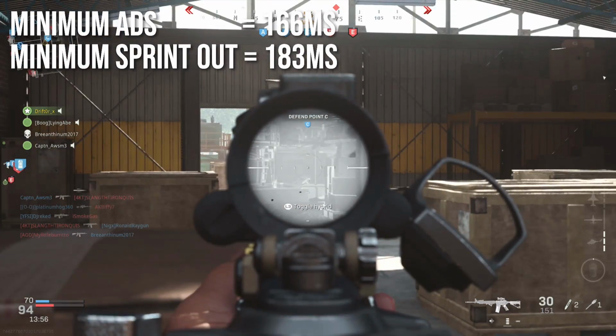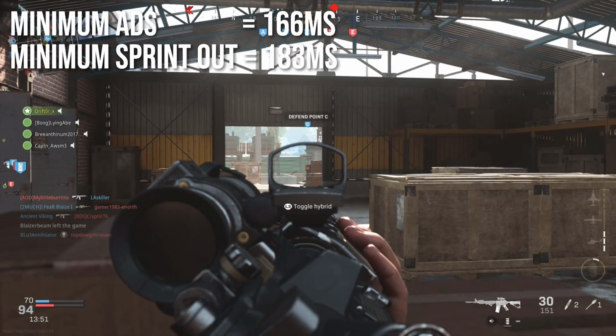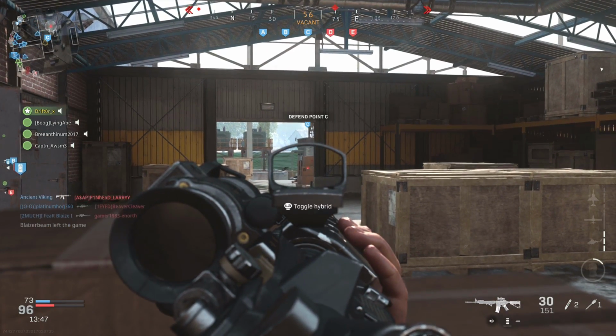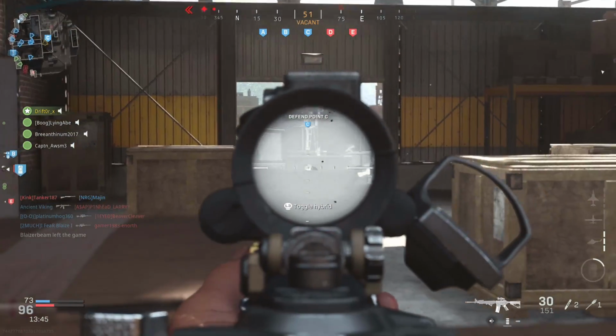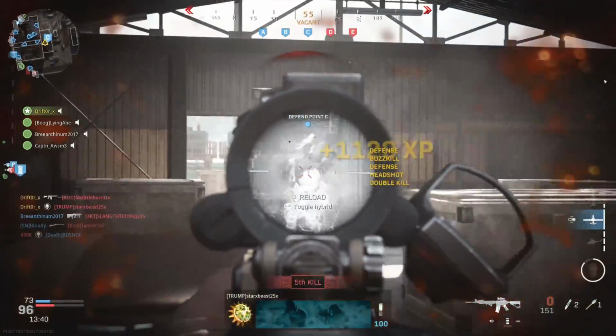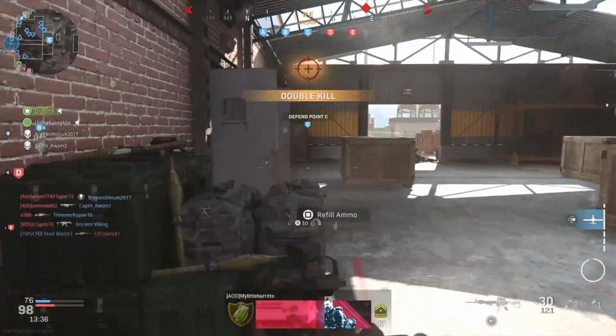And the minimum sprint out time is 183 milliseconds, meaning the stippled grip tape and the 5 milliwatt laser somehow perfectly complement each other, and the two together are greater than either individually, I guess. There's just like some sort of crazy bonus going on right there. But at the end of the day, you can equip the weapon to be very, very fast.